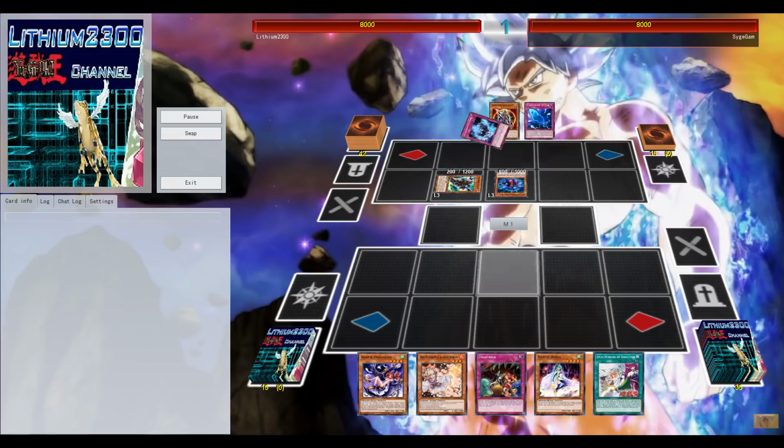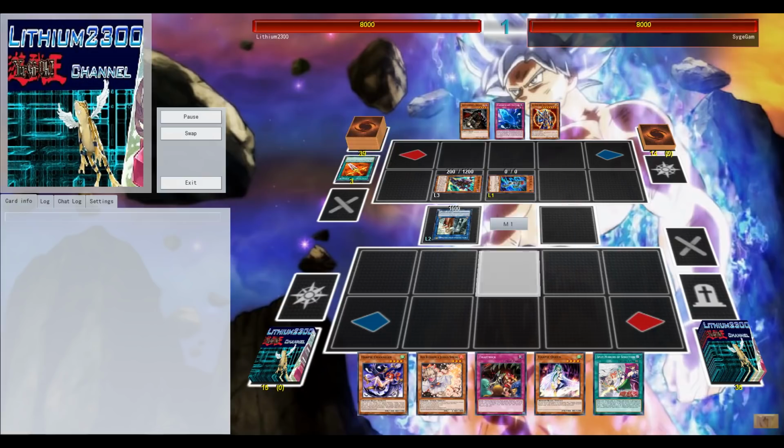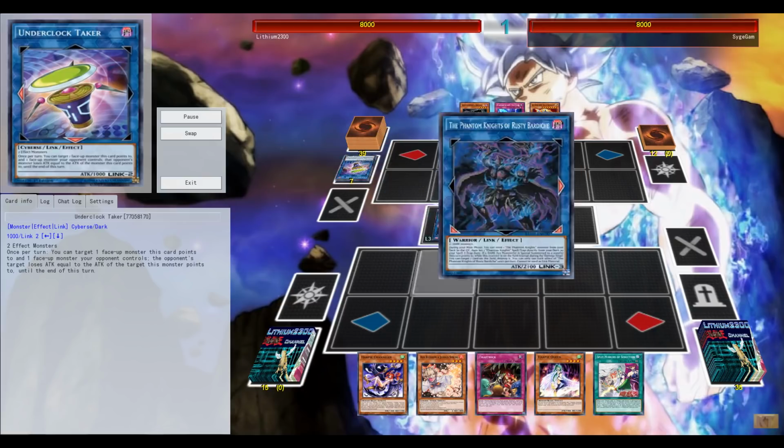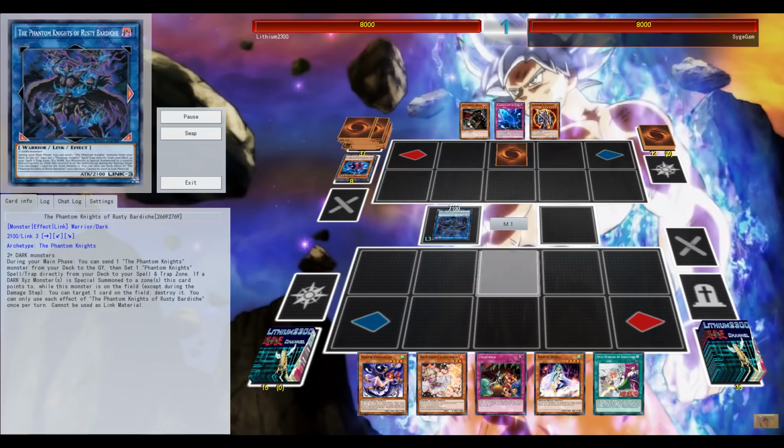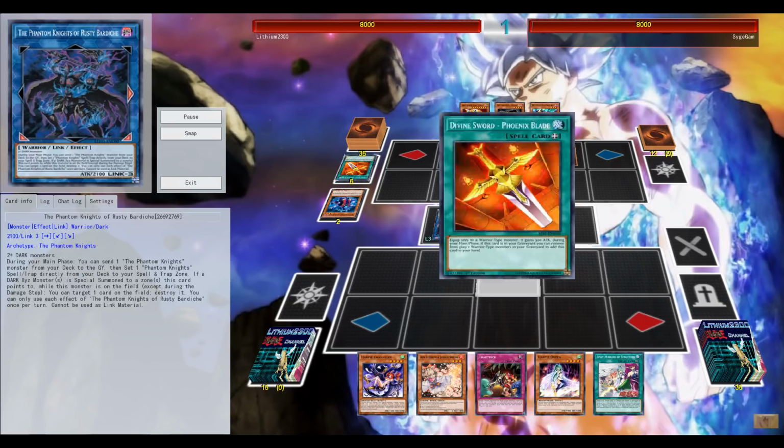Game number 3, I think, another duel. Opponent starting off, keeping Ash Blossom, I guess. Maybe I should have used it on the Isolde, to prevent the opponent from searching Armageddonite, right? But I guess it's fine. Eventually he's going for the Phantom Knight Link.